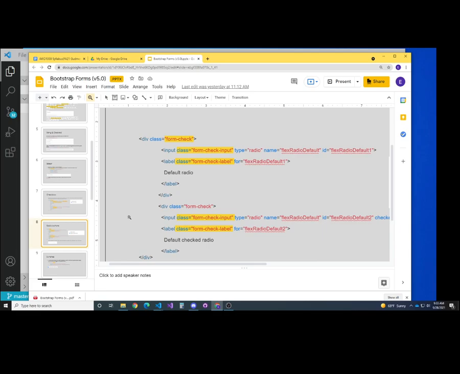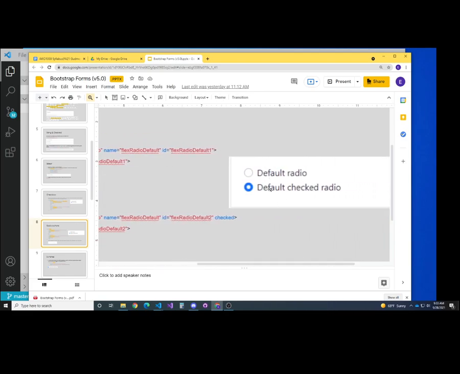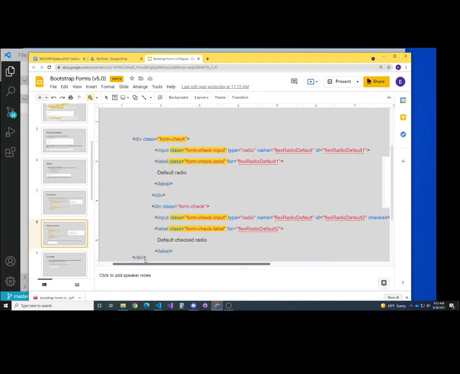So each radio button has a div around it. Divs are block level elements causing line breaks, so they would not be inline by default if you have divs that surround them like this. So in this example, these radio buttons would be stacked because they have divs around them. That's the difference between the slideshow and what I coded. I didn't put it, which I should have. Each radio button should have its individual div class of form check around it.